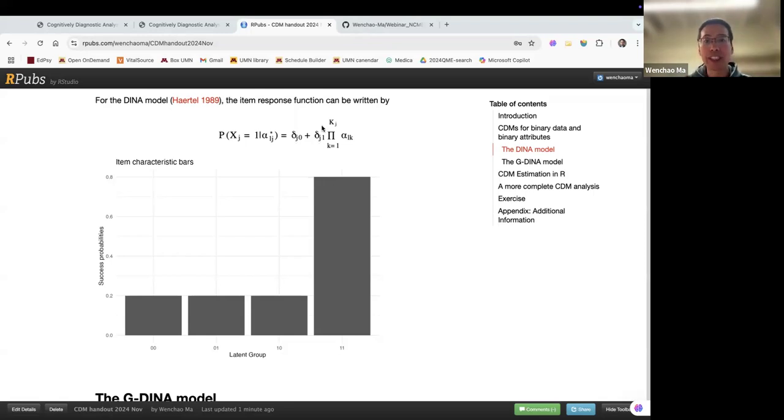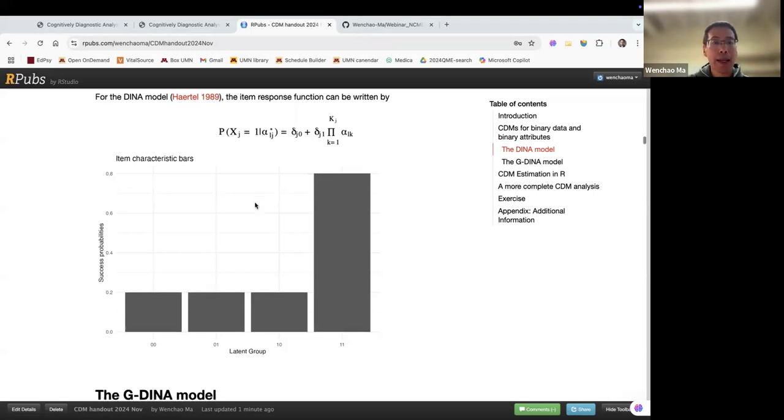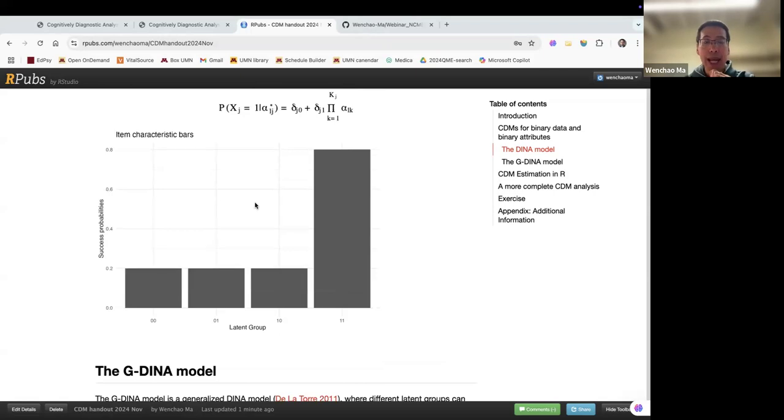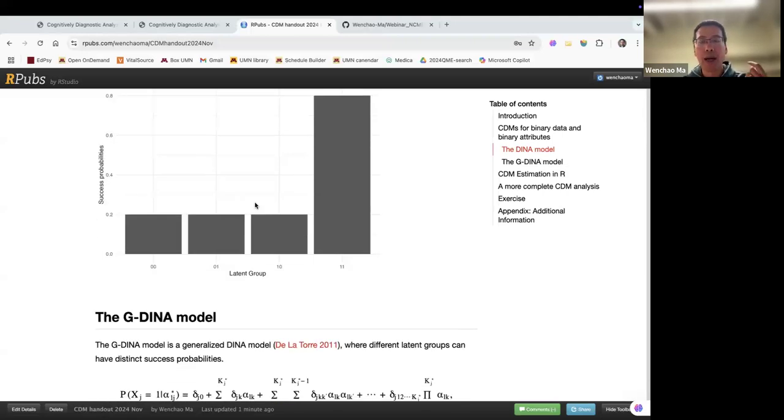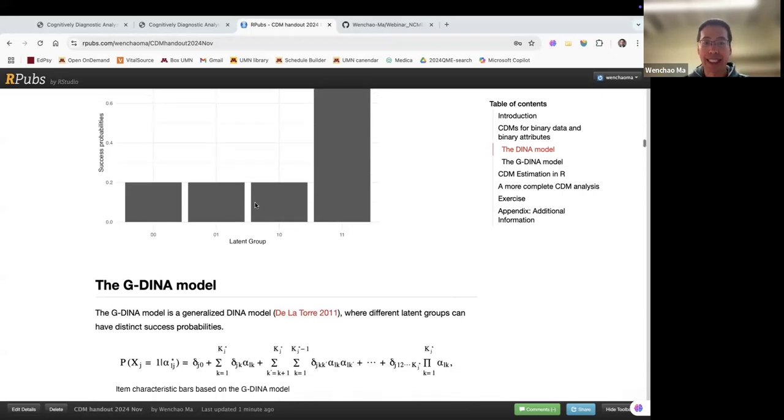So you can see delta G1 is an increase from mastering both attributes. We use delta parameters here for item parameters. But sometimes we are not only interested in delta parameters, we're also interested in those bars because they are very easy to interpret. That's why later I will show you how to get those success probabilities from the package directly.